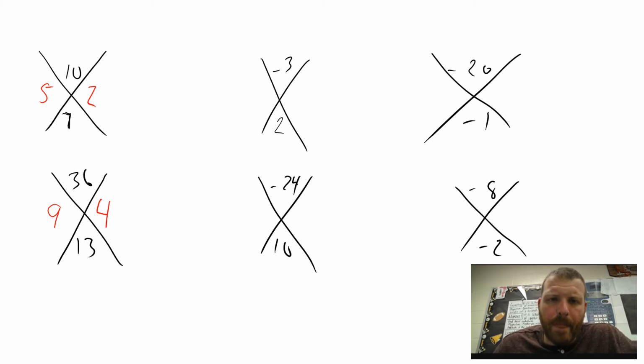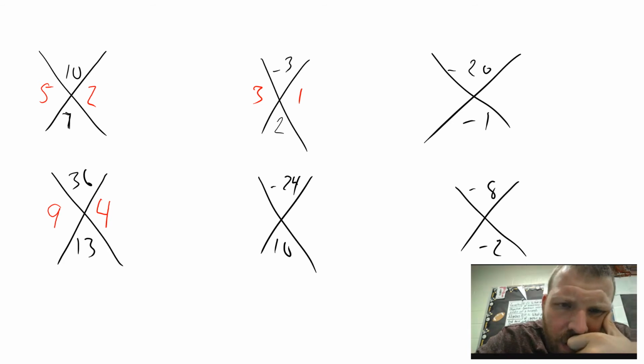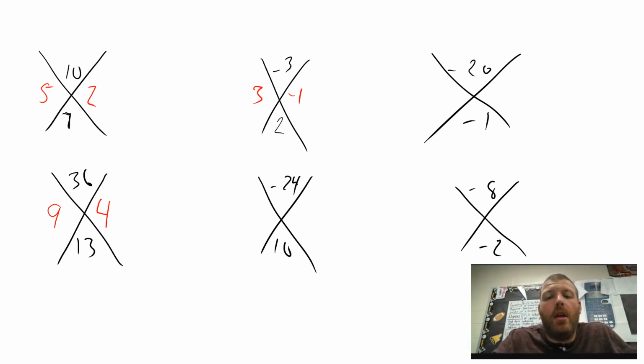Let's look at this next one. I want to multiply to get negative 3, but add together to get 2. So the only thing that multiplies to give you 3 is 3 and 1. But I want negative 3. So one of those needs to be negative, and I want 2. So since I want a positive 2, my 1 has to be negative, because 3 times negative 1 is negative 3, and 3 plus negative 1 is 2. So you're trying to figure this out so that you can solve them and then use a calculator to check your answers. So let's look at the next one here.